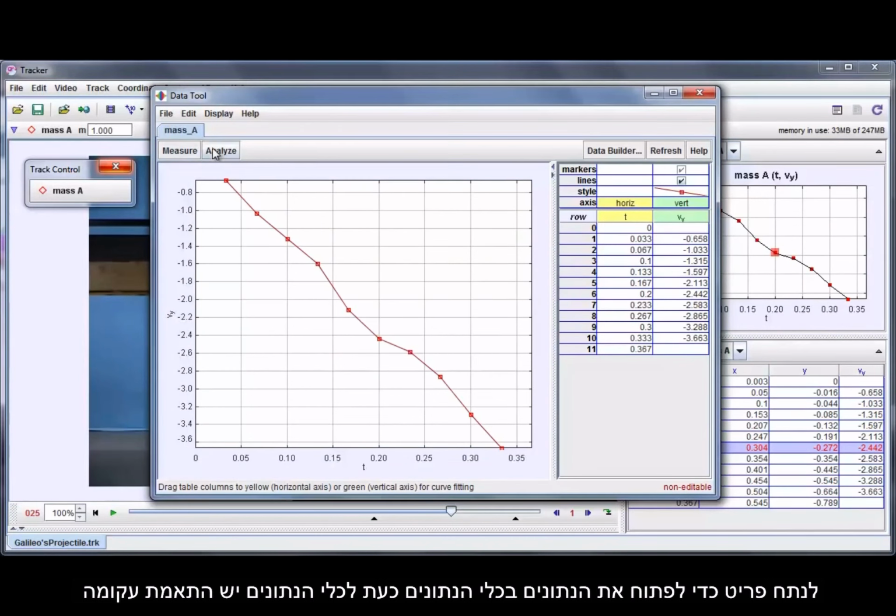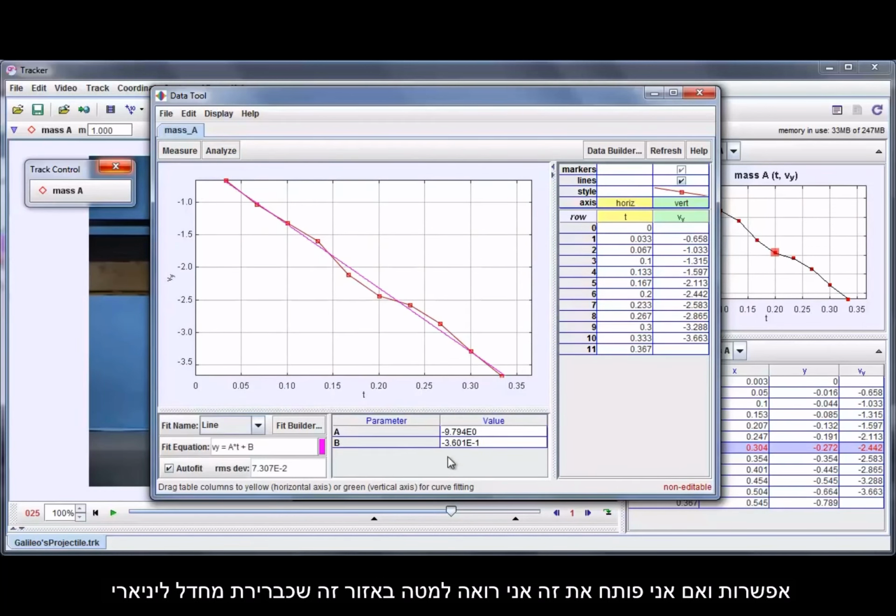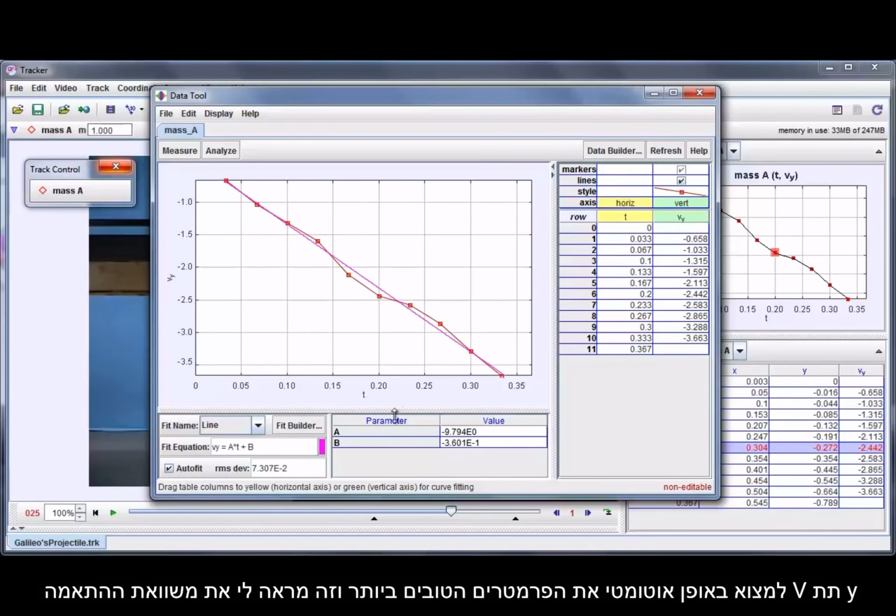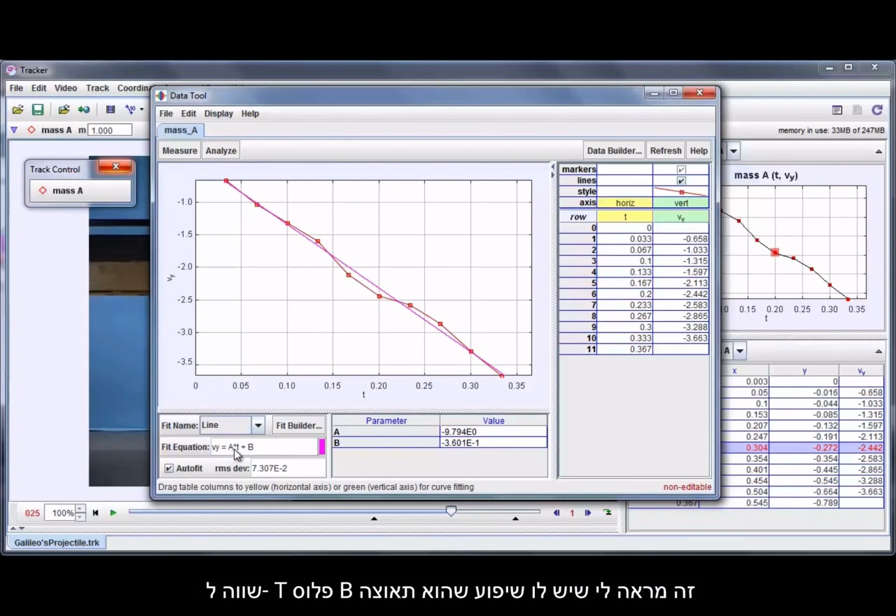Now, Data Tool has a curve fitting option, and if I open that up, I see down in this area that by default a linear fit is chosen. The auto fit button is checked so that it's going to automatically find the best parameters, and it shows me the fit equation v sub y equals at plus b.